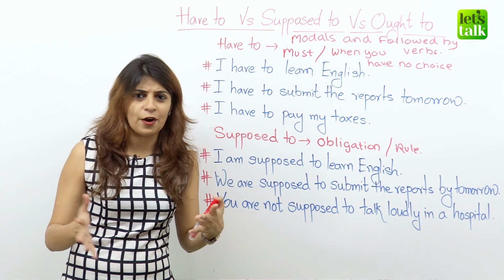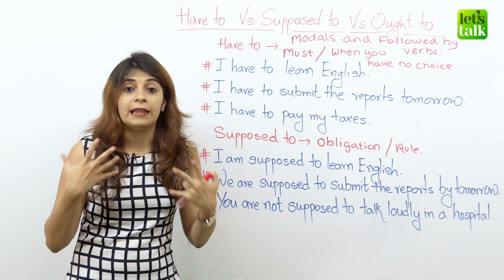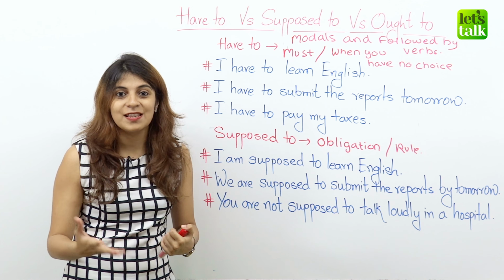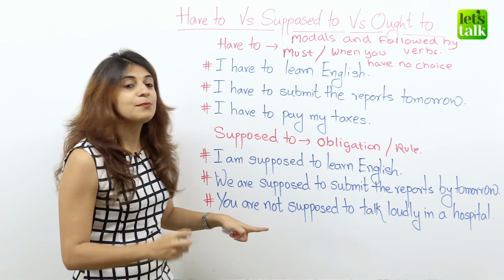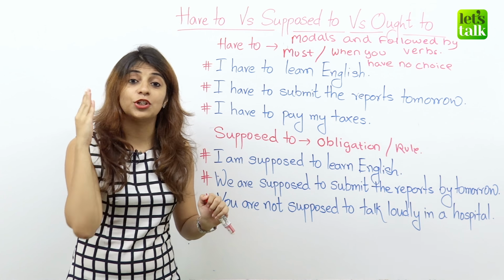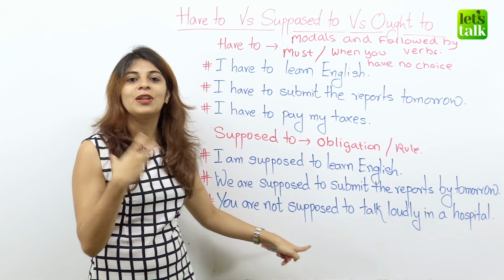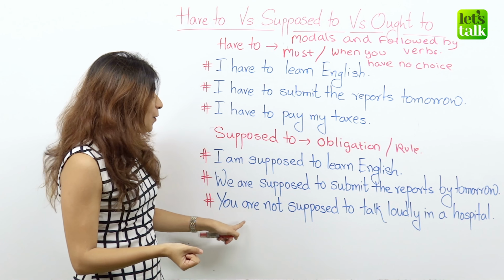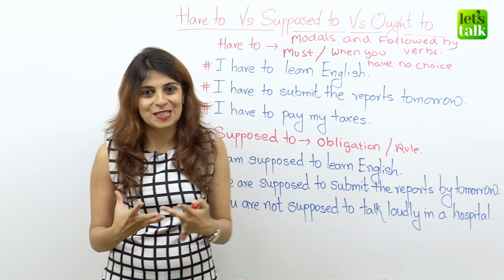It's not a place where you can giggle, or talk loudly, or on top of your lungs. You are supposed to maintain silence. So it's more like a rule that you need to follow, or an obligation that you need to follow, and that's why you use the word supposed to when you're talking about this. So you are not supposed to talk loudly in a hospital.